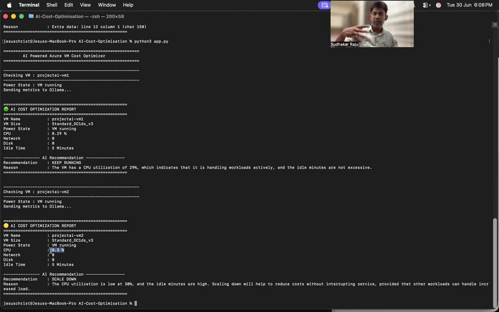So this way we can integrate this at enterprise level, where we can see more cost coming down, right? We can also create agents that do the job of an individual. For example, if I'm doing this job of putting VMs down, probably AI can trigger another option where it puts that particular VM into shutdown mode, or scale down. So anything like that we can do, right? That is something we can think about in the later part.